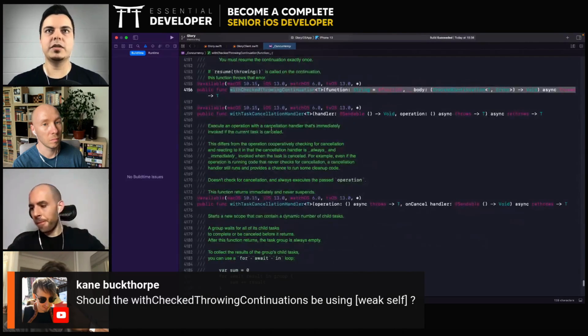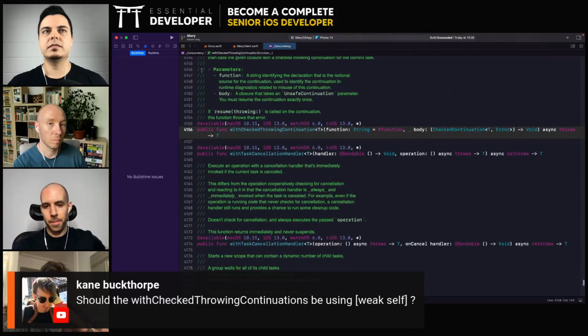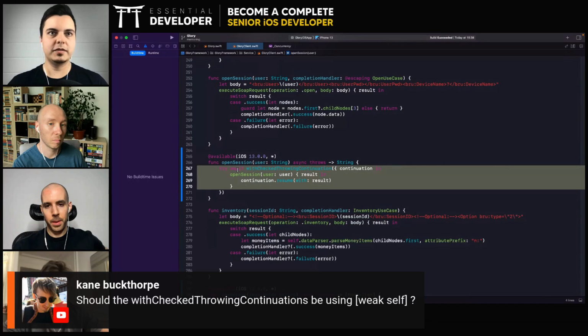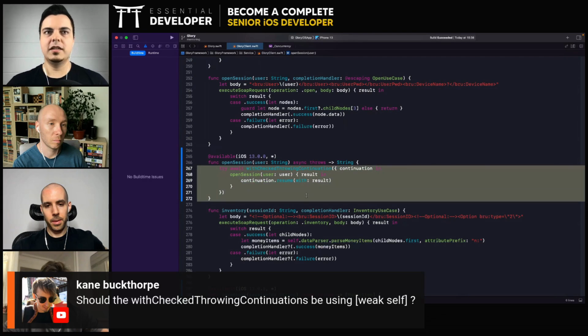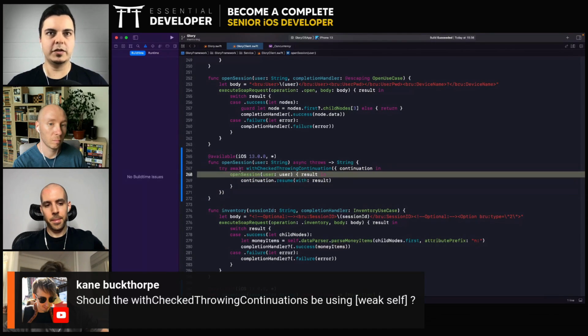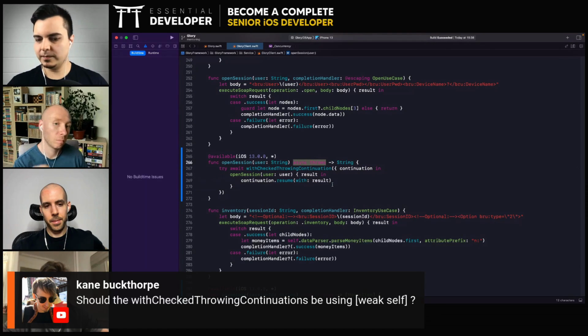It's not an escaping closure. So we don't need to weakify self here, because this will only return when it's done. So there is no memory problem here. It will retain self while this is running until it returns. Make sense?